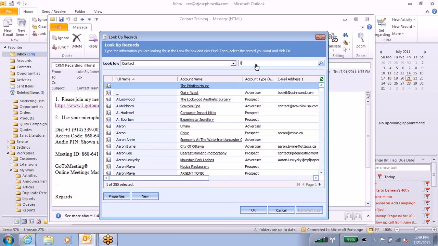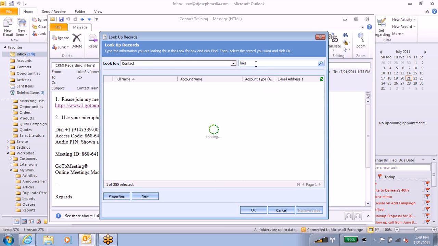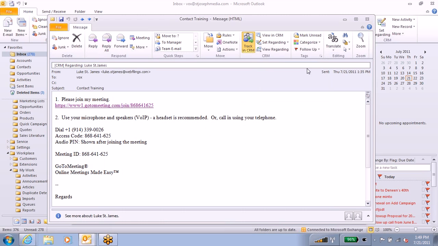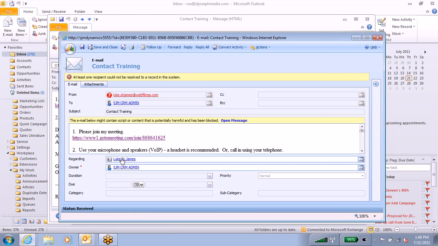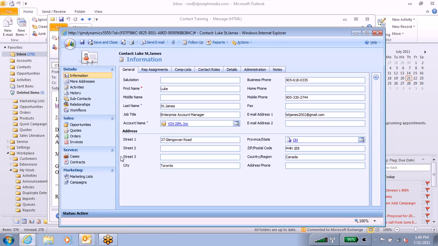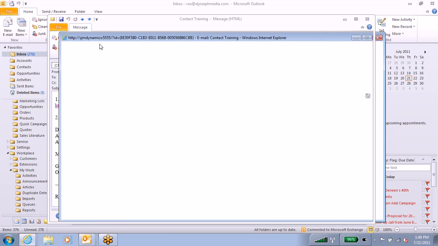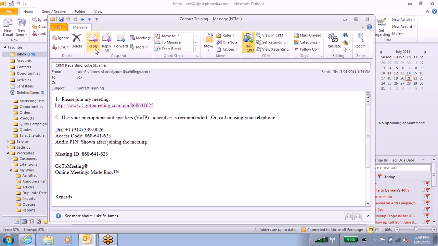We enter a little bit of information on them, and it automatically tracks that email to them. So now we can view it in CRM. And again, we can go look at the contact file, and under history, that email occurs. And any future correspondence on that email will automatically be tracked back and forth. So when we reply back, all of that information is automatically tracked in CRM against the contact.